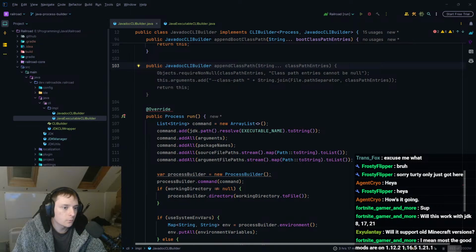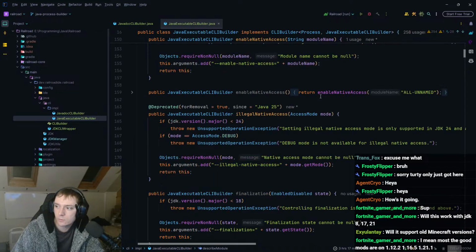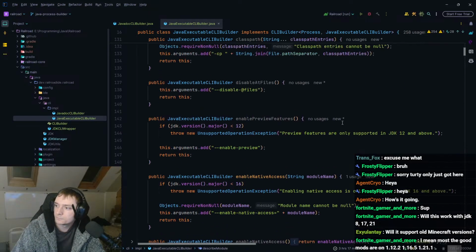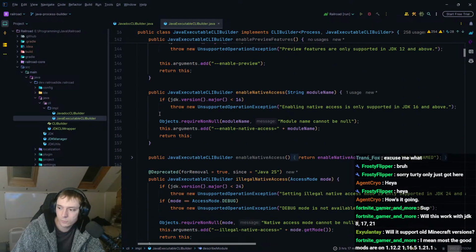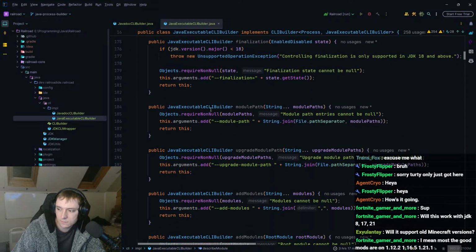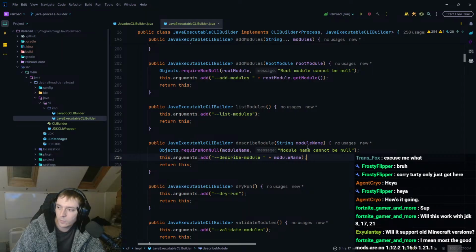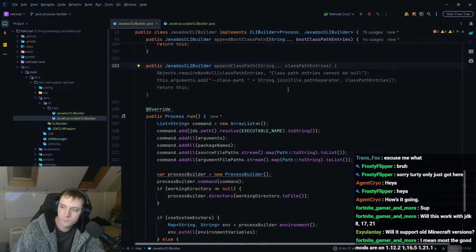I mean, most of the good mods are on 1.12.2, 1.16.5, 1.21.1. I would say that's mostly true. But that's not where most people are developing mods, so you have to decide which you're going to do, basically. This is targeted more towards developers, so it makes more sense to target developer versions rather than played versions, right? If you're going to mod older versions, you probably already have the entire tool set that you need.